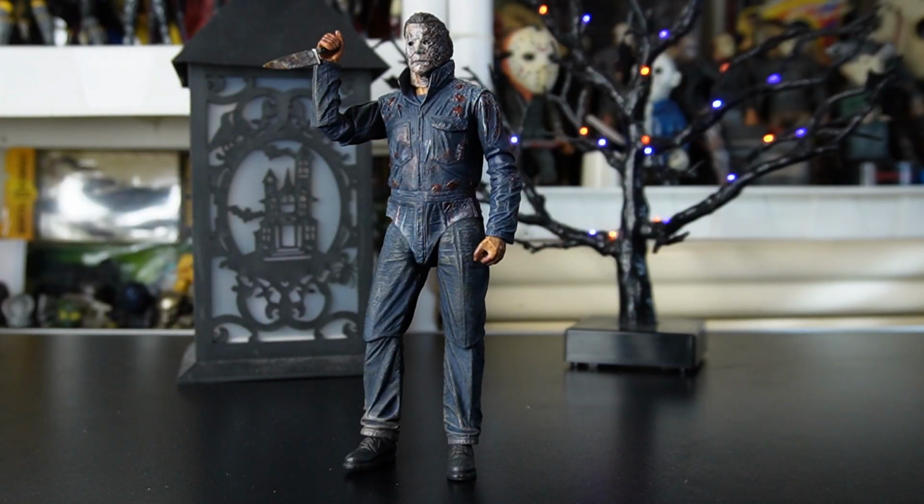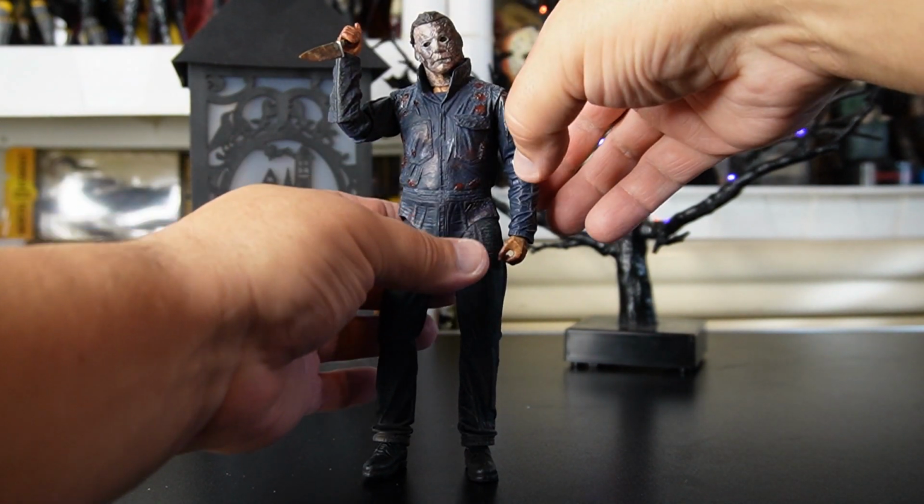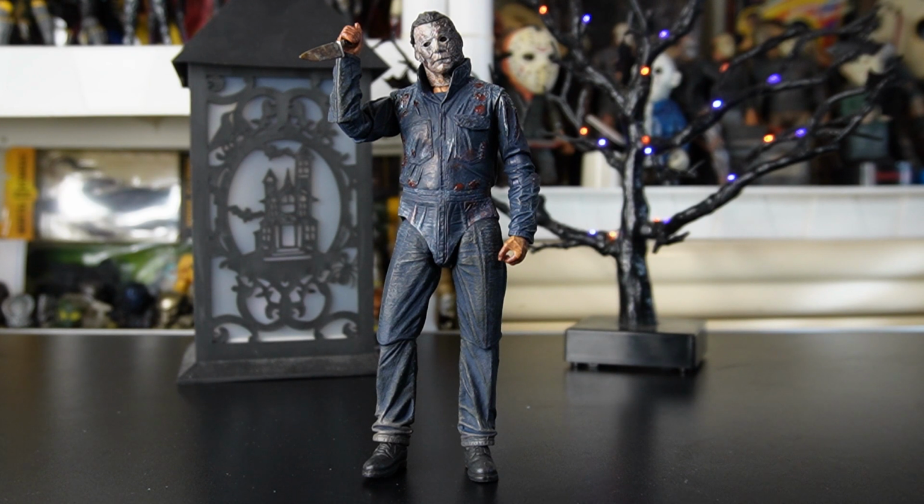Now, look at that. Now, this is the Michael that you see in Halloween Ends. This is the ferocious version that we should have seen, stalking his sister only. I can understand that there's going to be some victims. You don't need a whole freaking town, my man. Sorry. I'm so sorry to everyone out there who watches Moe's Toy Room for complaining so much. I was just anticipating this movie to be so good, and I even took the day off of work to go watch it. That's how bad I wanted to see this movie, and when I left, I was so upset. But now that I have this figure, it's just beautiful. I mean, it just knocks it out of the park, folks.